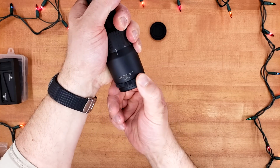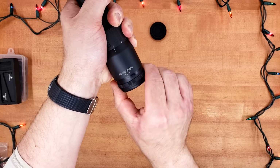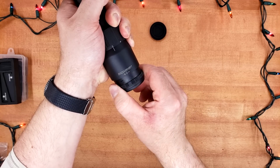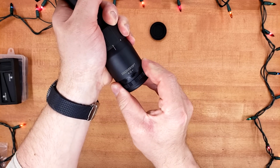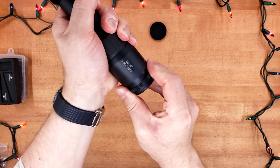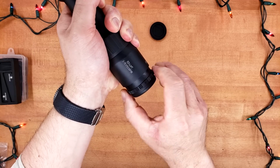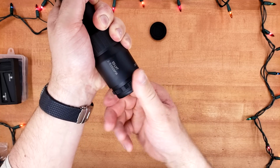Starting at the back, we have a fast focus eyepiece, which actually doesn't feel half bad. Very fine threads. Comes all the way out. You can see a little bit of oil on there. Quarter turn in. And you know what? Side to side is very tight. And so is up and down. There's actually no wiggle to this. And as you can hear, it's very smooth and quiet.